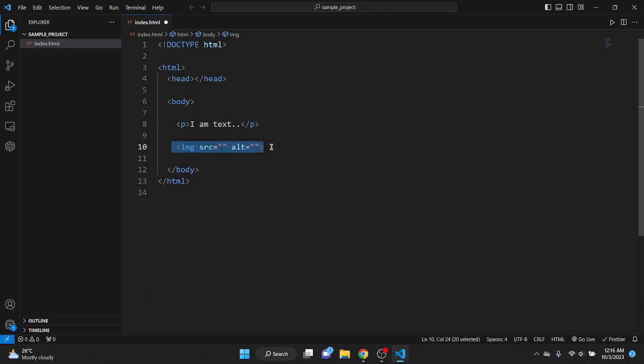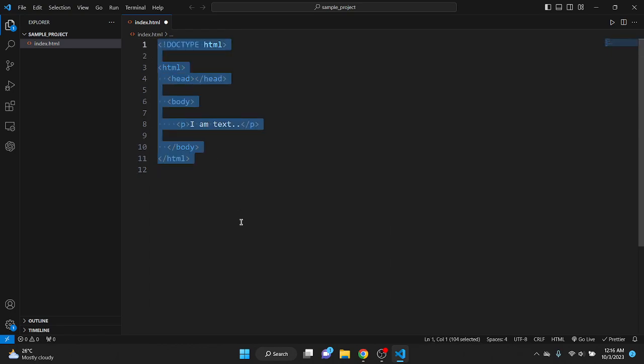Okay, these are the main concepts which belong to HTML. I have explained the HTML page structure and the meaning of HTML tags, HTML elements, and HTML attributes.